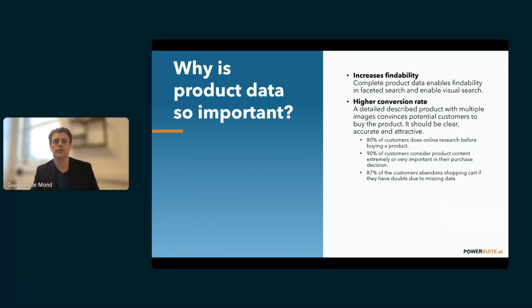80% of customers do a bit of online research before purchasing a product. So that means it concerns not only online sales, but certainly also offline sales in stores, both. And 90% of customers find product content to be extremely important and ultimately crucial. That's one of the most important things they look at before buying something. And you can see that reflected in those abandoned shopping carts. People add it to their shopping basket, but ultimately don't proceed with the purchase. This is also because they still have insufficient confidence about whether it's truly the right product.